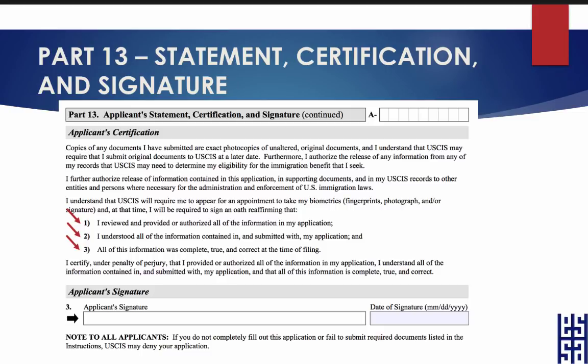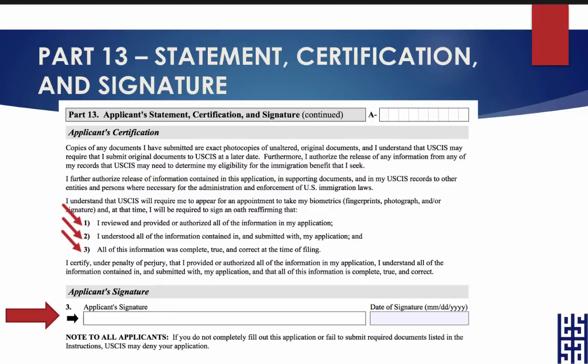The signature. You must sign and date this page. You are certifying that you have reviewed and authorized all information in the application. You are certifying that you understood all the information and all information provided by you is complete and true.